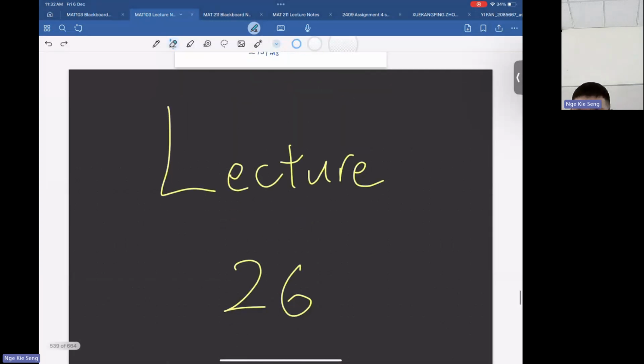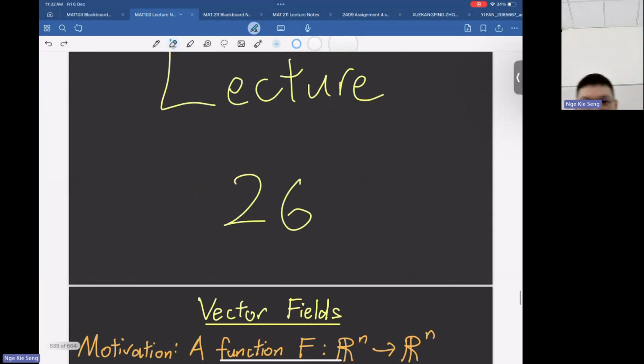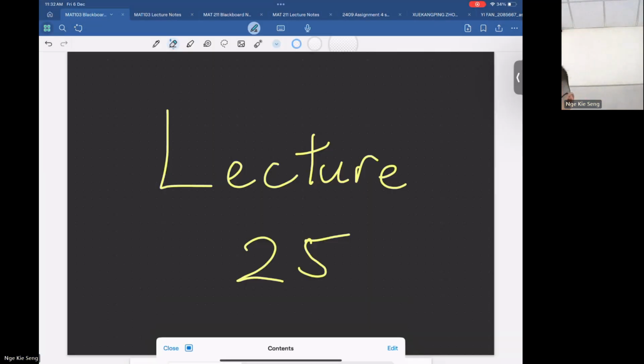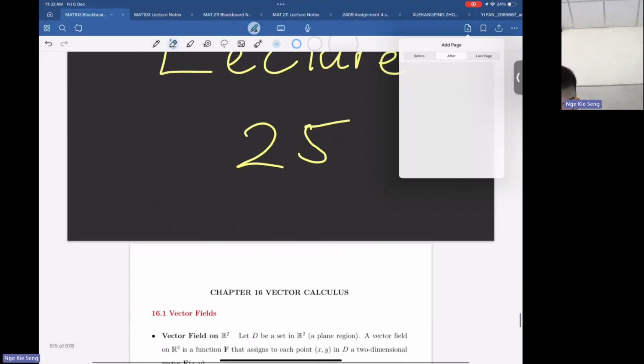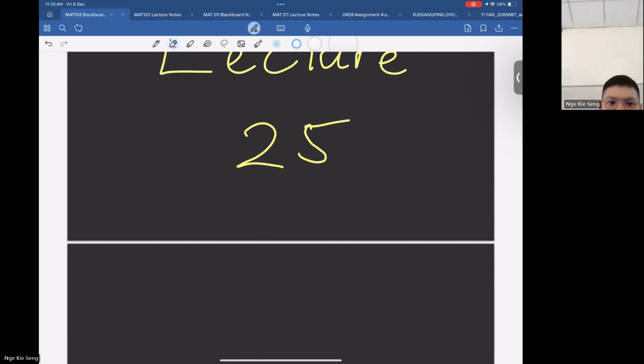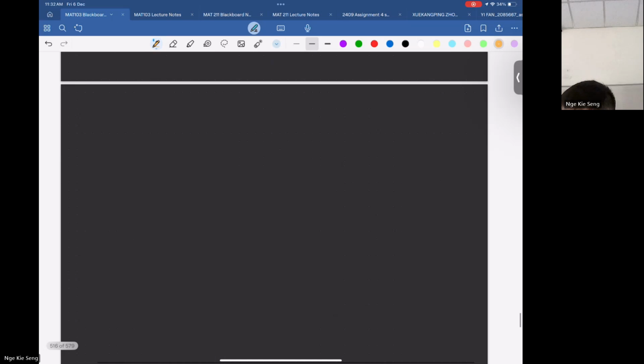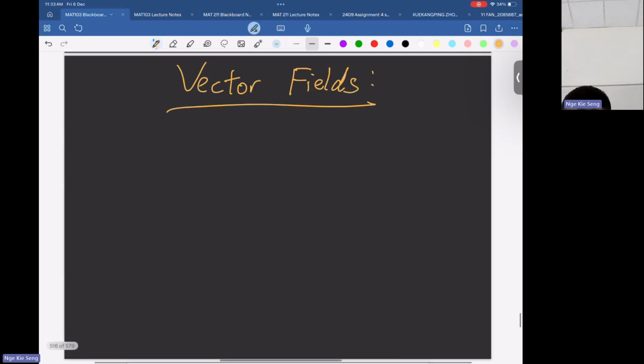Okay. In this last half an hour, let's start vector field. Let's start a bit of vector field and then we'll continue next week. Vector field, where we do vector calculus, is really, really important. So let's motivate vector field a bit before we do vector calculus. What's a vector field here?